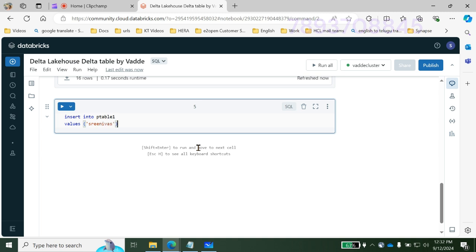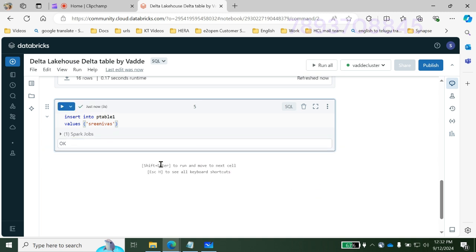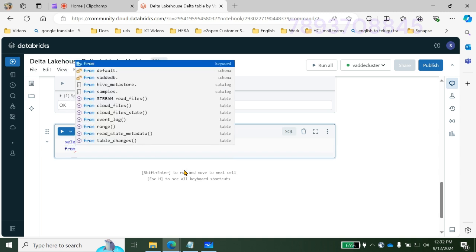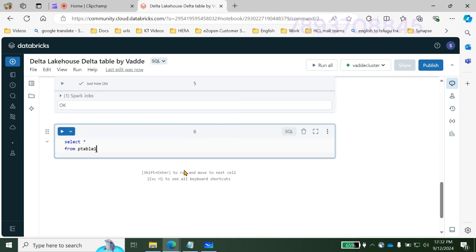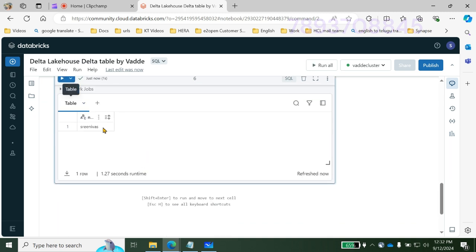Now execute the cell. Now we inserted one record. Okay, now we will see the table data. Select star from table name. Execute the cell. See, we have the name Srinivas. One record is there. Okay.